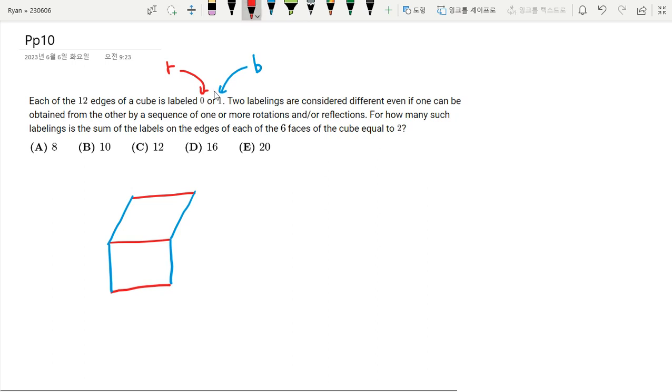And then for the right face, because it already has 2 blue lines, the rest should be 2 red lines. And for the rear side, the backside already has 2 red lines, so we need to make these 2 blue lines like this. But now we have the problem because the left side already has these 3 blue lines. That means we cannot make 3 red lines parallel. So we should go back.